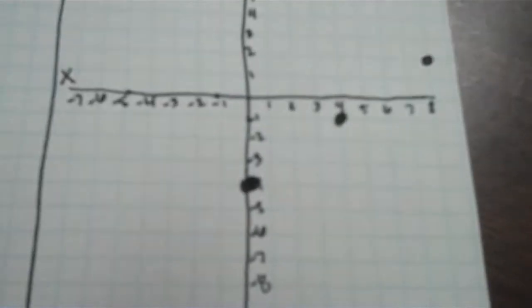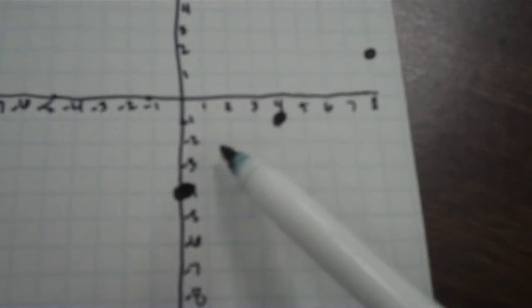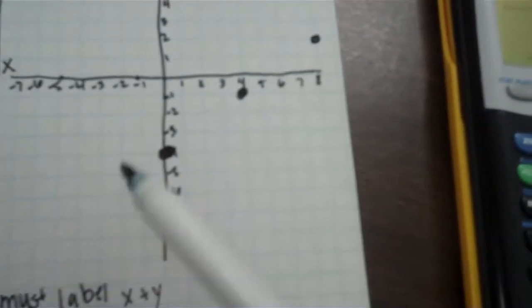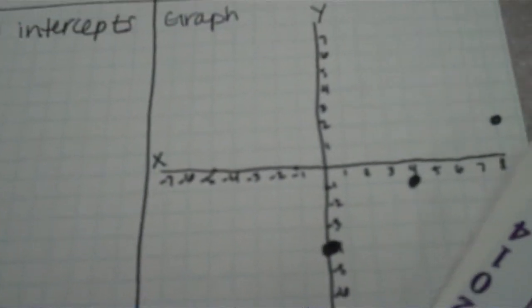Okay? Alright, some things you need to talk about with the line. Some of y'all are drawing just a line to connect the points. And that is not what I need you to do. That line, even though you only plotted those 3 points, keeps going in both directions. So, using your ID, hang on, I'm taking it off. Using your ID, yet again, I'm going to have to put the camera down to do it. I want you to make a straight edge and then draw your line all the way through.